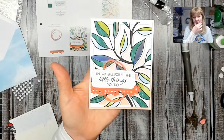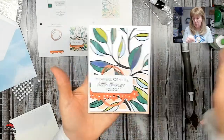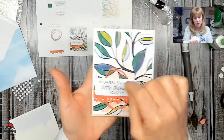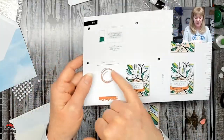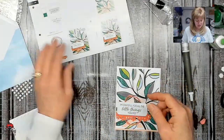Sometimes, though, what I would do next time, if I were to make this card again, I would use the tape runner, put it on the back of that, get my ribbon down where I want it, and then put the dimensionals down. That's how I would do it. I was following theirs here and just putting the dimensionals, and that didn't work quite so well for me.